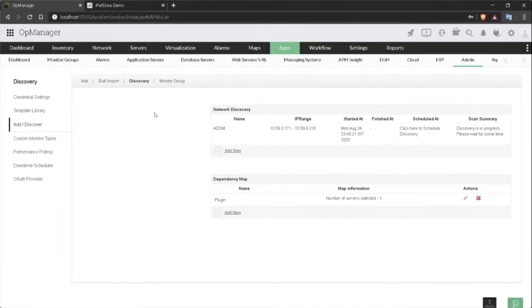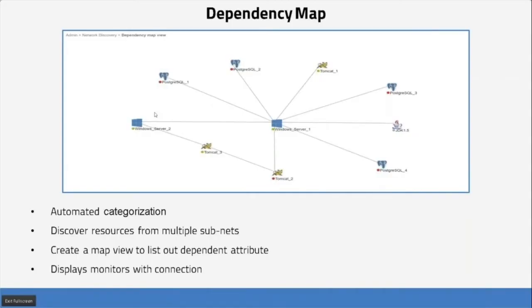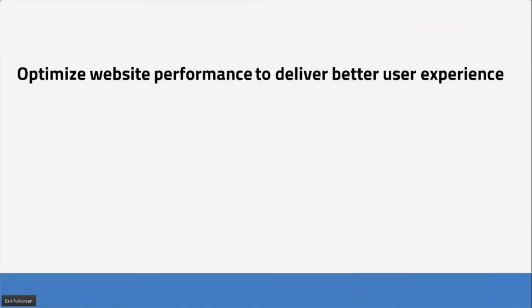Now let us go ahead and see the next module in today's series. So the next module would be, we will be seeing how to optimize website performance to deliver better user experience. Now, it is quite essential to ensure that the websites are running 24/7 without having a downtime. Now, how can this be done?